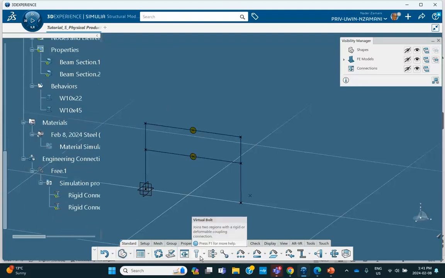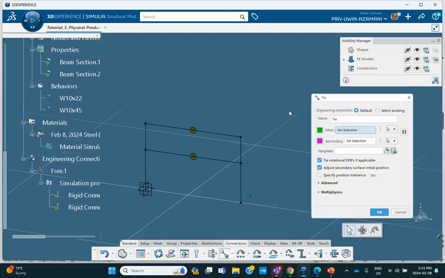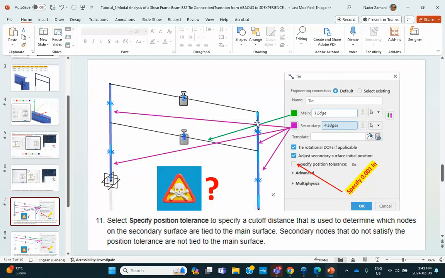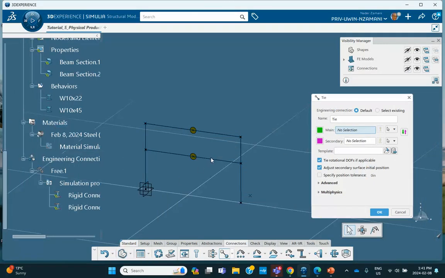So you click on, by the way, we have to tie these things. We can do that now, or we can do that later. Let me try to tie it. Okay. So if you go back to that slide, you see what I did. That's exactly what I'm getting at now. Okay, I'm doing the first floor. So for the green, I select that guy.